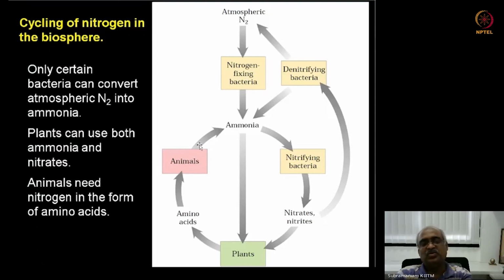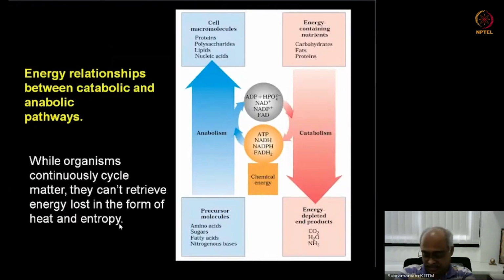So here again you have a massive cycling of nitrogen. So we saw the cycling of carbon, hydrogen, oxygen, and now nitrogen, the four main elements. So believe it or not, much of the diversity that exists in life requires only a handful of elements from the periodic table. So the next point we are going to consider before we break today is the energy relationship.